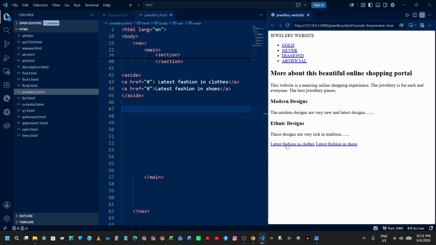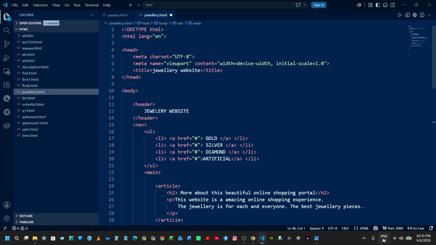Wherever it is pointing to or referring, when we click on it, it will take us to that particular website or web page or whatever it is.